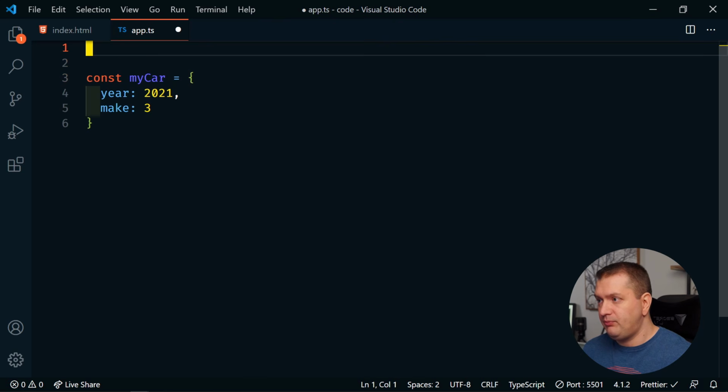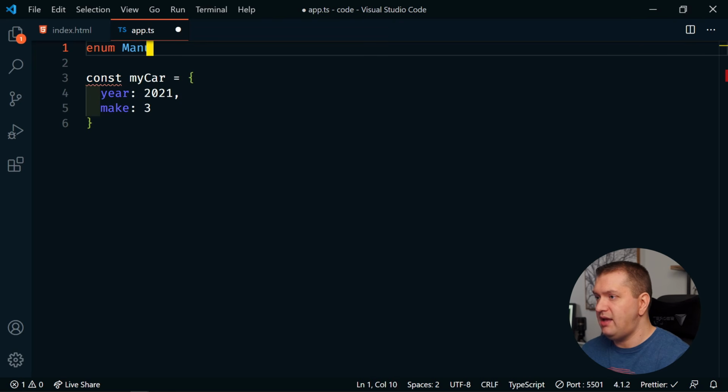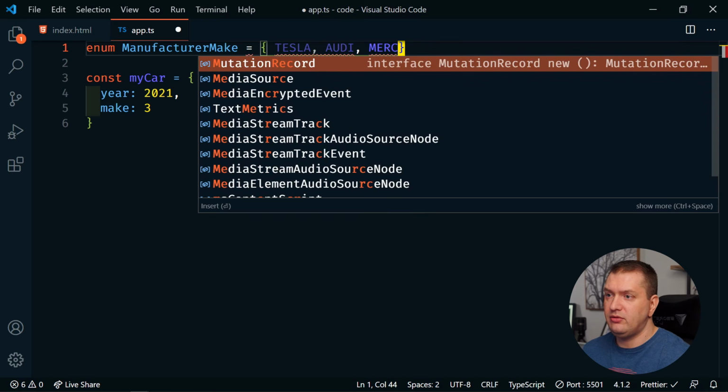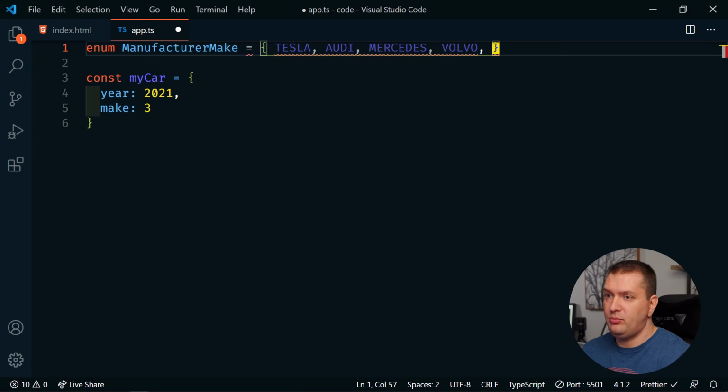We're going to go up here and we're going to say enum. And we'll say ManufacturerMake. And we're going to put a list of manufacturers in here. So we'll say Tesla, Audi, Mercedes, Volvo, and BMW.